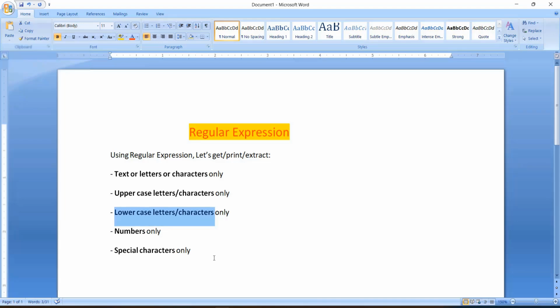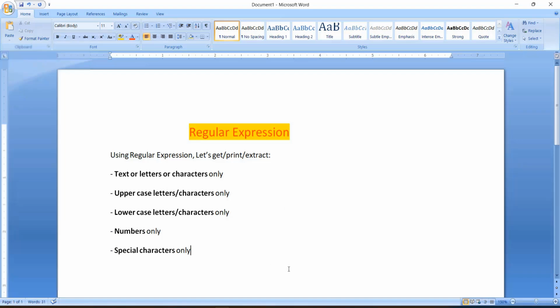In the same way, we will be extracting numbers only, and at the end we will be extracting special characters only. All these things are present in a string, and we will be extracting or separating them one by one. So we will use regular expressions for this purpose.